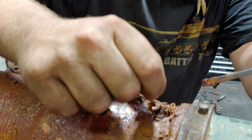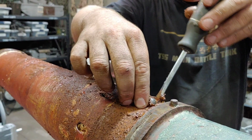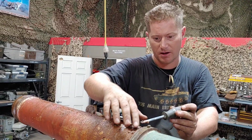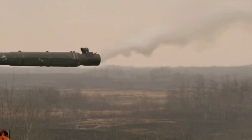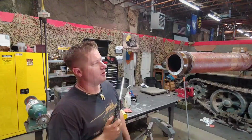So I'm not sure, my best guess is this is some kind of one-way valve that will lift up and allow air to enter the bore evacuator, and then it will close again and seal it. And then that excess gas will build up and only shoot forwards and drive all the gases out of the barrel.